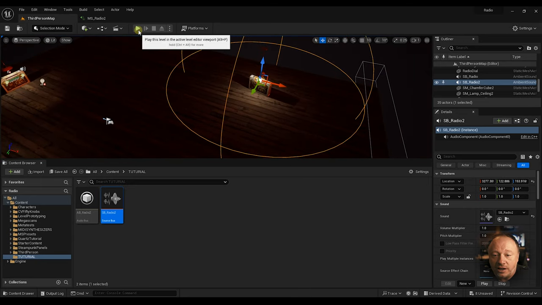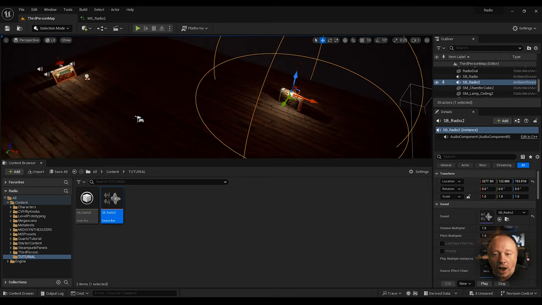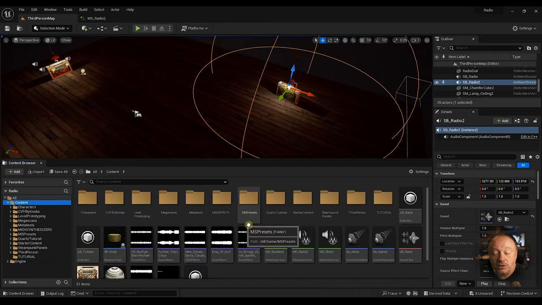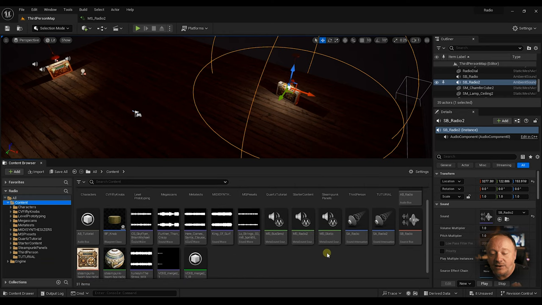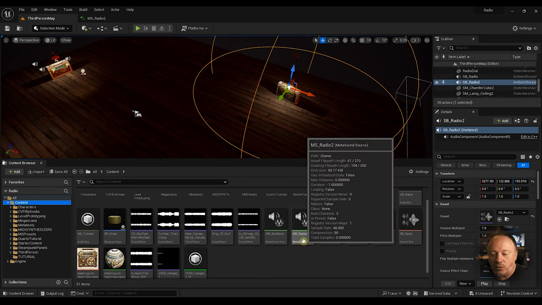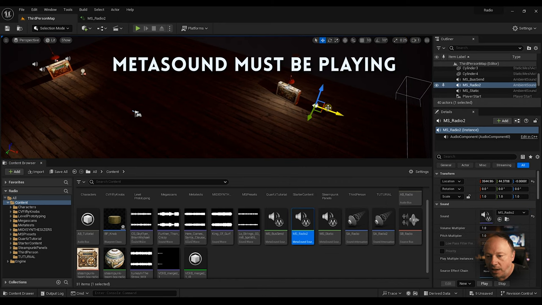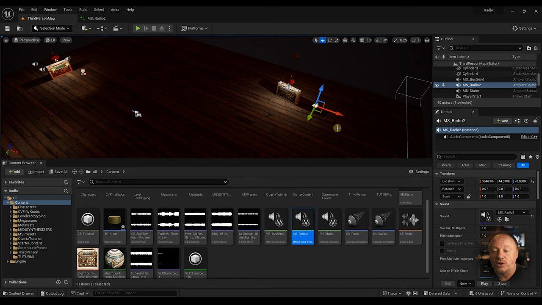Now if I hit play, you're not going to hear anything. Just trust me on that. Why are you not going to hear anything? Because we're using a Metasound, and here's where it gets a little tricky. Because we're using a Metasound, that Metasound needs to be playing, okay? And the way we're going to get that Metasound playing is we're going to bring it in the world also, and it's going to be set to auto-activate. So when the level starts, that sound is going to be playing. However, you won't hear it because it's playing through the audio bus to the source bus. As we get closer to it, then we will hear it, and it's a beautiful thing. And that's all we've got to do.